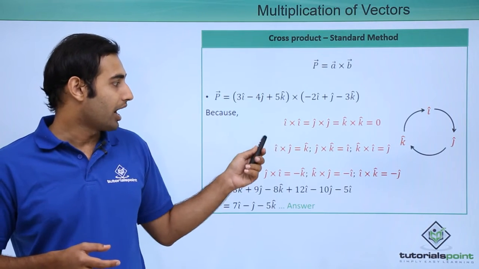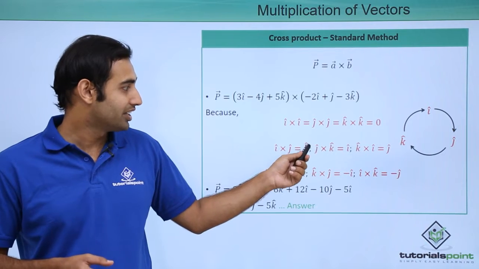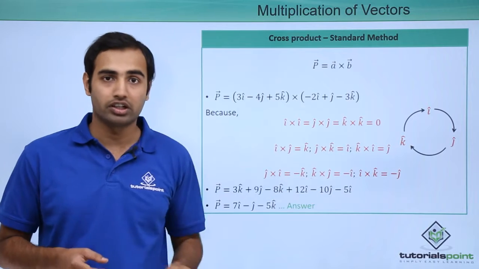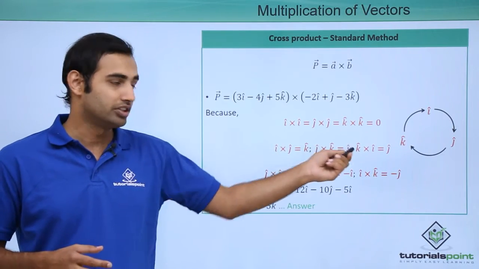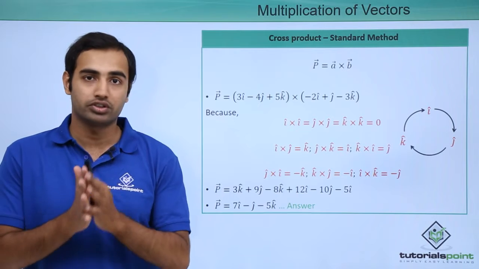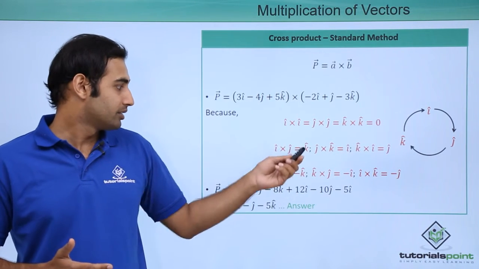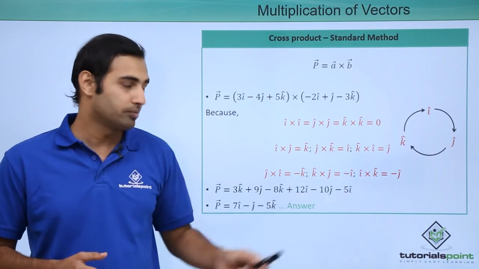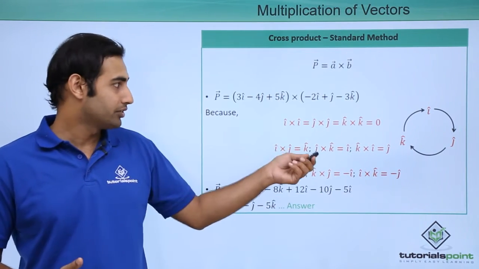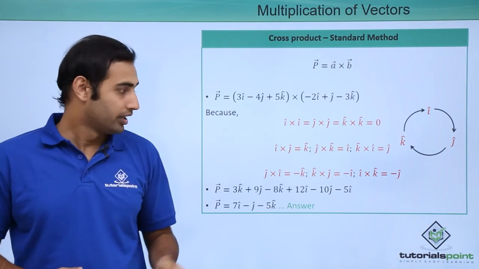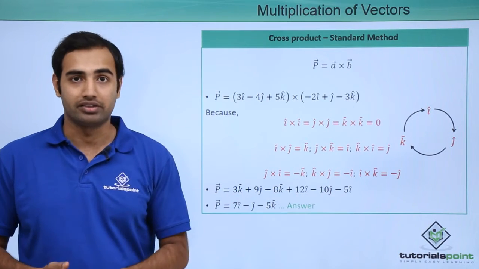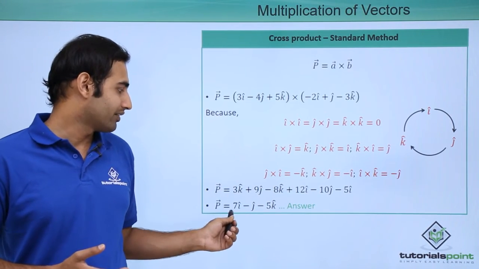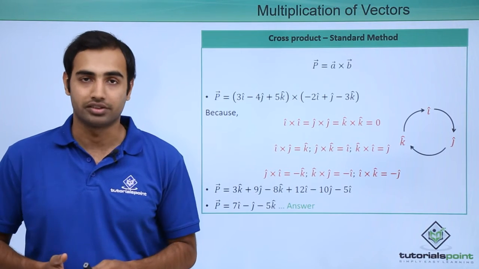And then carrying forward, i cross j comes out to be k, j cross k comes out to be i and k cross i comes out to be j. For that, if you remember, we talked about this wheel where we can easily find the values of these cross products. For more information, you can watch the cross product video once again. And similarly, j cross i comes out to be minus k, k cross j comes out to be minus i and i cross k comes out to be minus j. So once I take care of these values and I put it all in the opened expression that I get, I'll essentially obtain this final expression as my answer. And again reducing it down to i, j and k values, I obtain my cross product as 7i minus j minus 5k, which is my result.